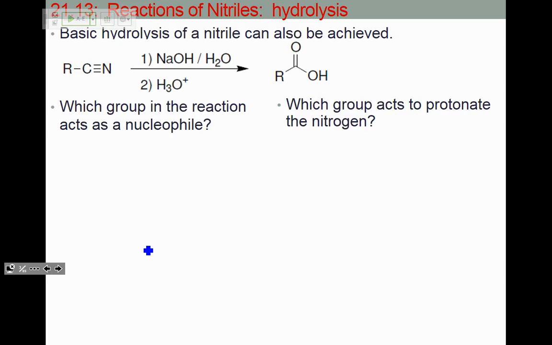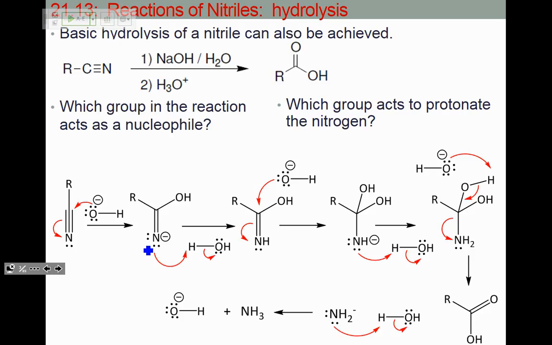So as far as which group is the nucleophile and which is acting to protonate the nitrogen, we should look at that. Of course, we're going to attack the carbon because we can't attack the nitrogen. It already has its full octet. And what we need in this reaction is a source of proton from water. So our sodium hydroxide is, of course, dissolved in water, to form our NH group, and then we get a second attack.